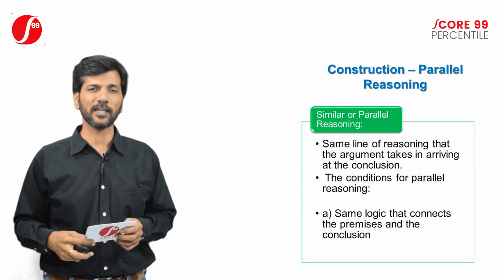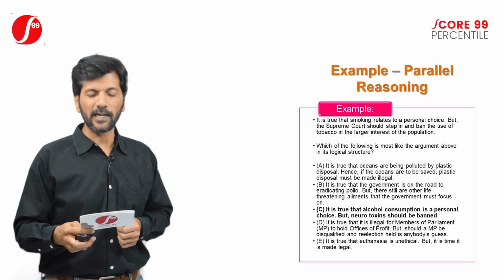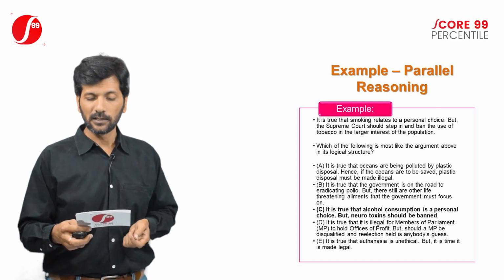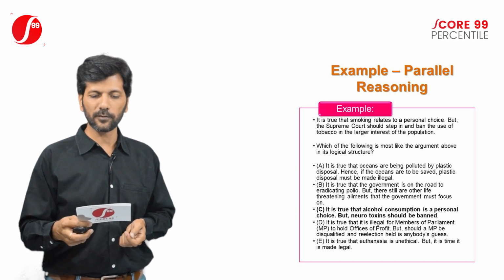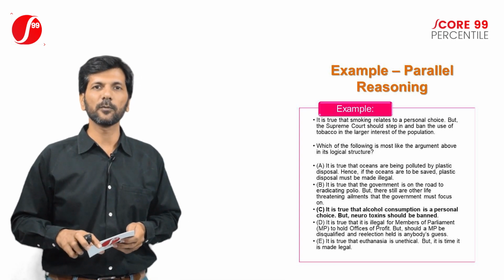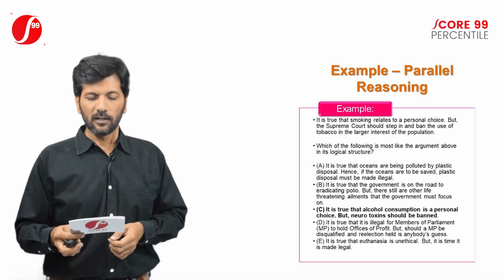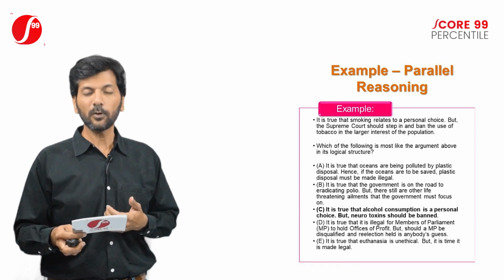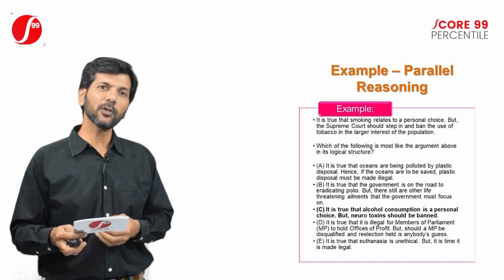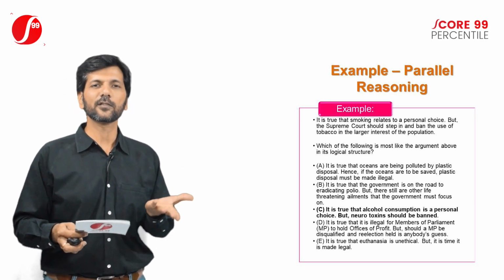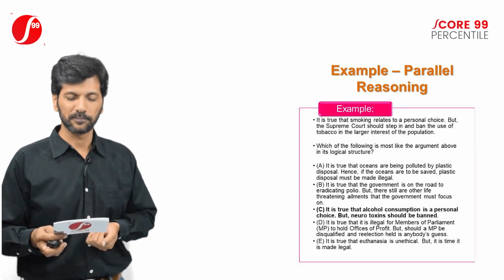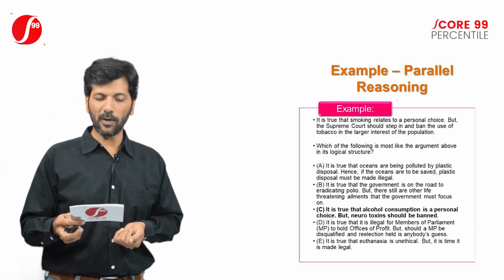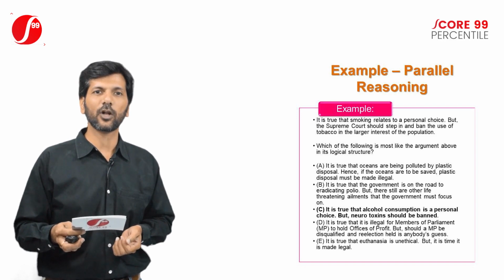Let's take a look at this with an example. The example on your screen says: it is true that smoking relates to a personal choice, but the Supreme Court should step in and ban the use of tobacco in the larger interest of the population. So, this is the author's opinion. Which of the following is most like the argument above in its logical structure?